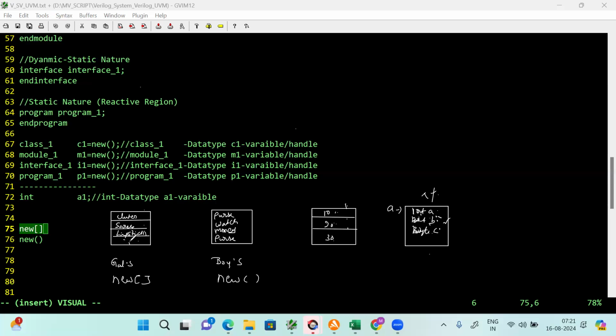Hello, sir. Go ahead. Can you explain one more time how mailbox is heterogeneous? Yeah, now I'm coming to that only. Slowly I'm taking you. First, I made you feel what is new. Correct. Now class, semaphore, mailbox, they all use new curly bracket only.